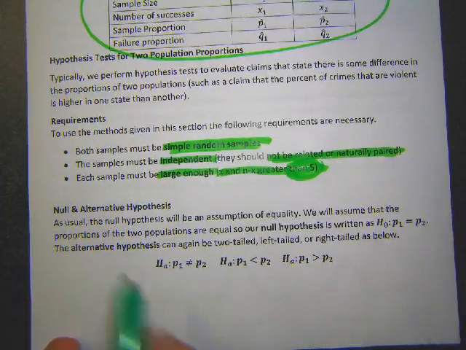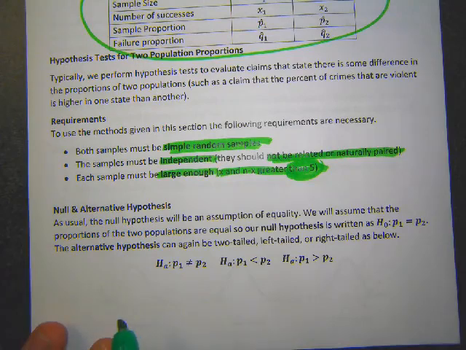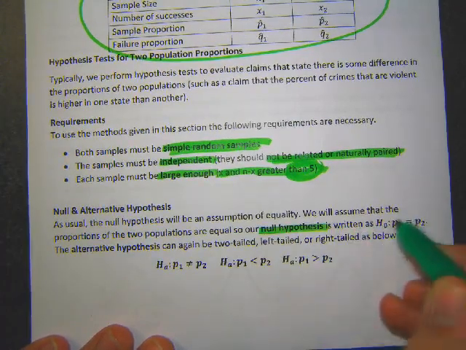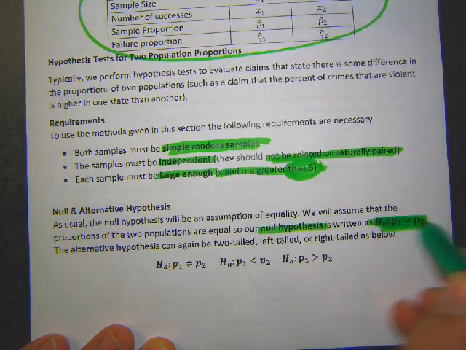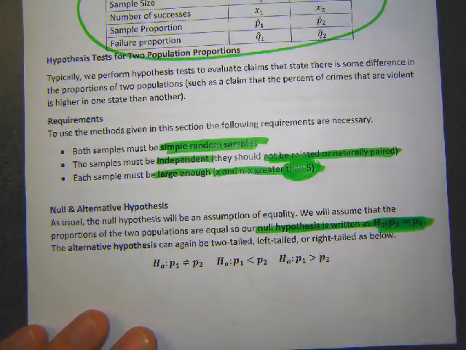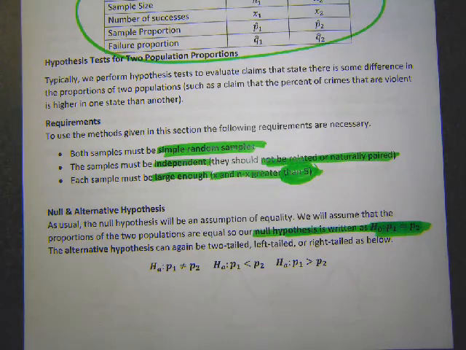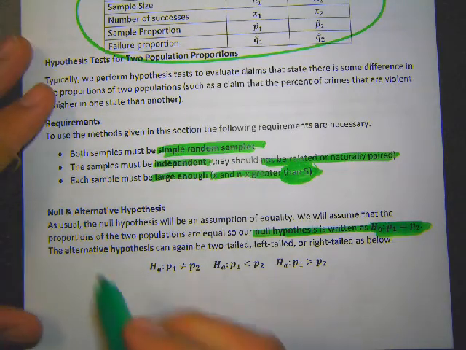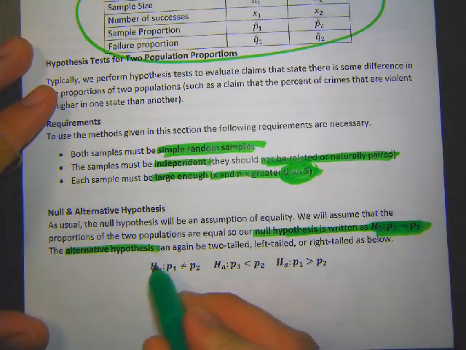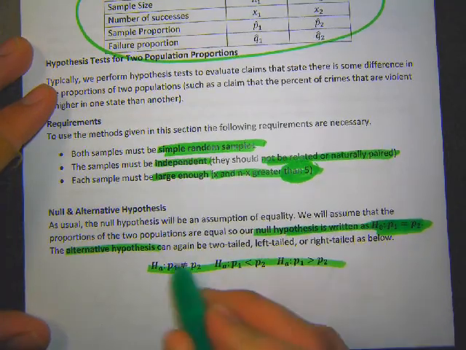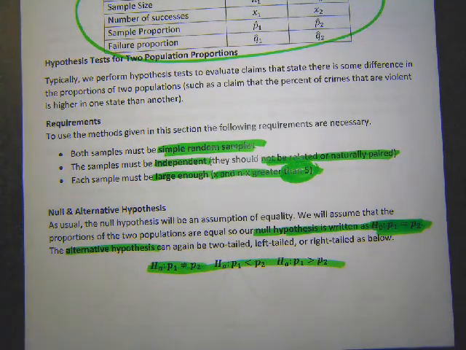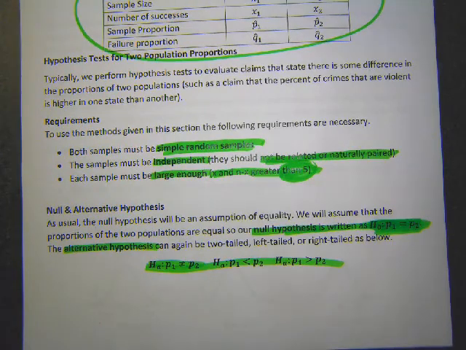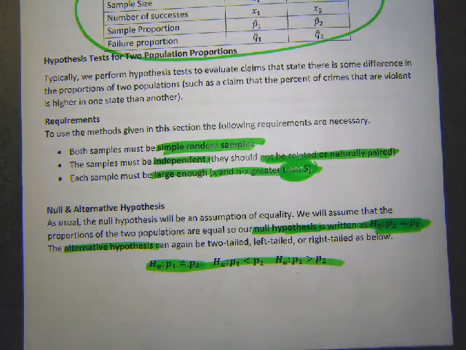Okay. Like always, the null hypothesis is going to be a statement of equality. So for these, the null hypothesis is that the two populations are the same. The proportions from the two populations match. So the percentage of people that committed violent crimes in this state is going to be the same as the percentage of people that committed violent crimes in that state. p1 and p2 are matching. The alternative hypothesis, the other options, are either going to be not equal to, less than, or greater than. So either they're just not the same, population 1 has less violent crime than population 2, or population 1 has more violent crime. Those would be your 3 different alternative options.